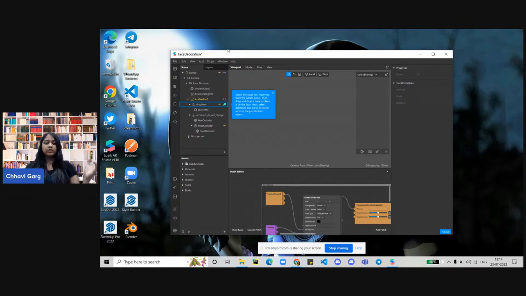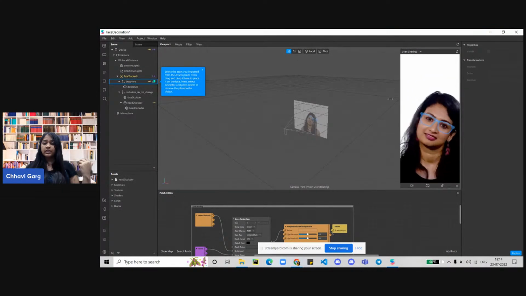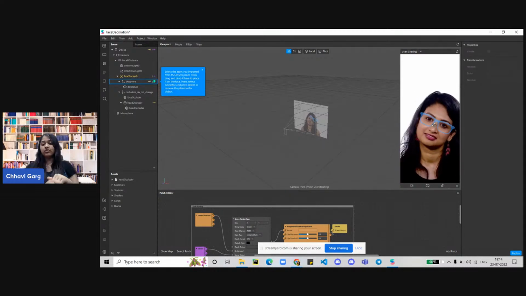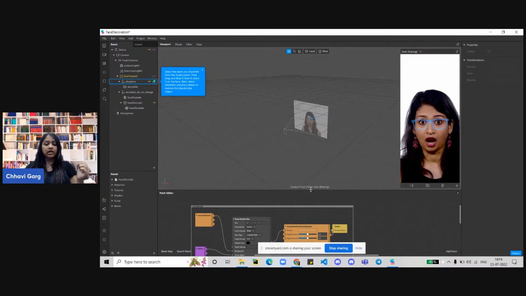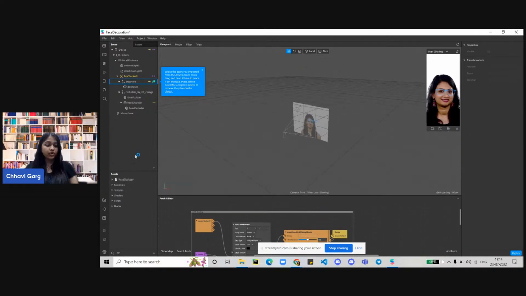Its name is face decoration. Now you can see that it's a filter, an effect in which the person is having specs on their face, and everything is done. You can make certain changes, and you are good with it.